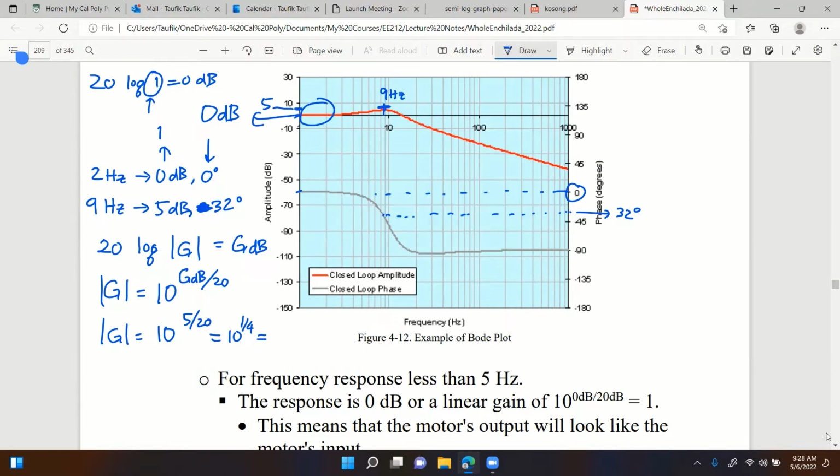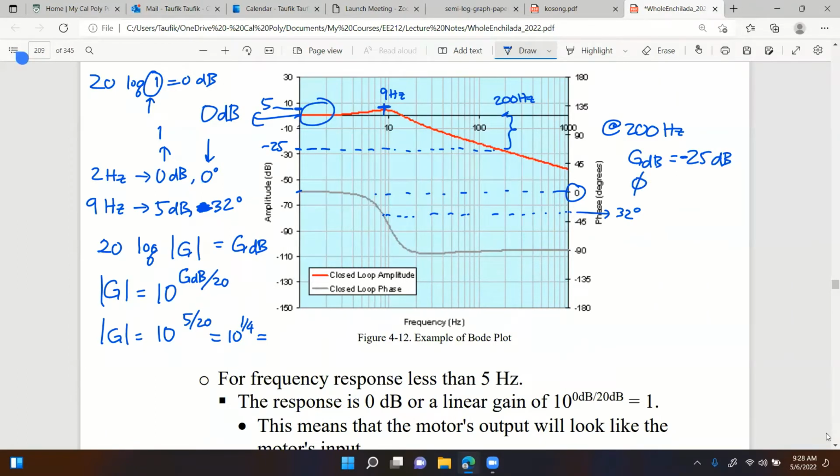Let's say this one right here, 200 hertz. So let's say you put in a sine wave at 200 hertz into the motor system. Then what is the gain of the system? Well, in this case, it's not a gain, it's called attenuation. The signal gets reduced because the dB is negative. See that? It's a negative dB, about 25. Let's just say that's minus 25 dB. So at 200 hertz, the gain is minus 25 dB.